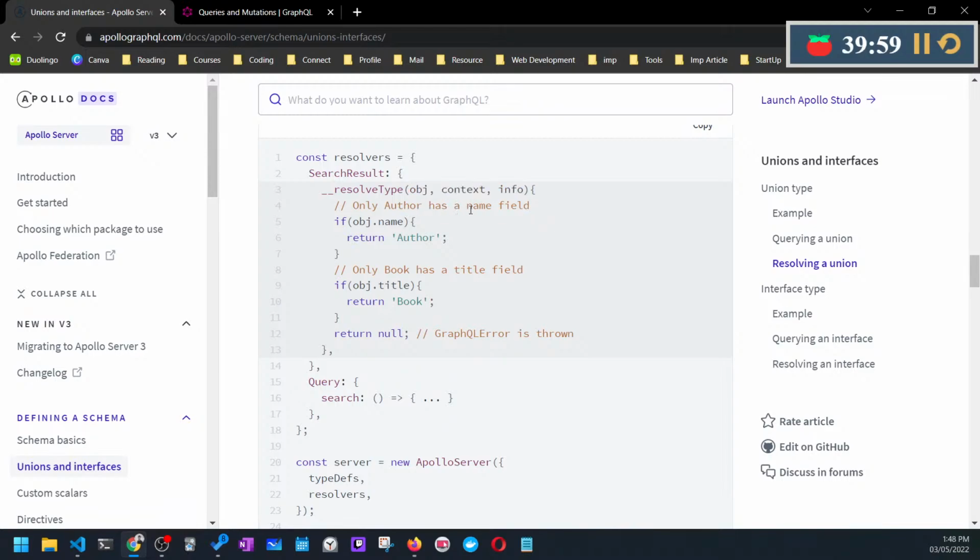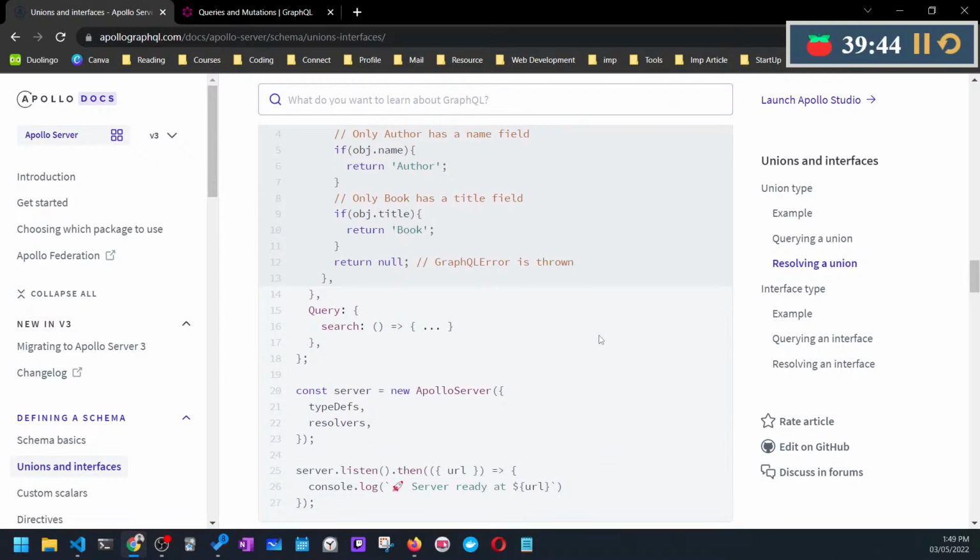So only Author has a name field. If object.name exists, meaning the object has a name, then return Author. If the object has a title, then return Book. Else return null. Then we have Query, then we have search, which will be a function.